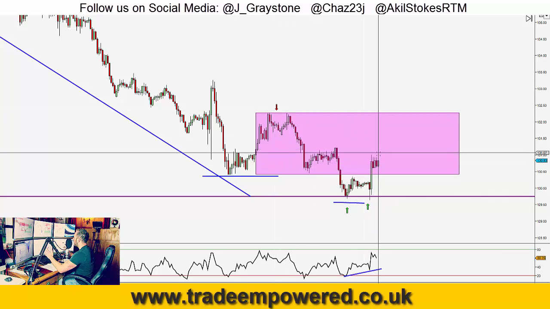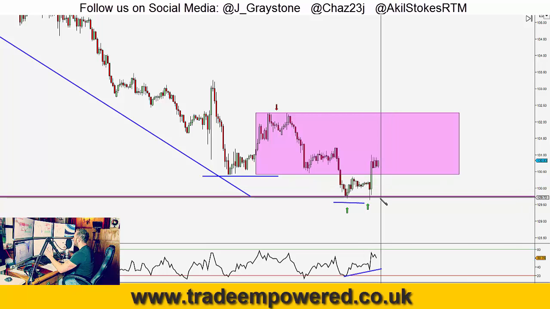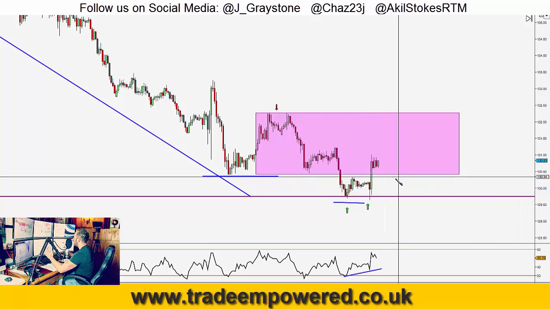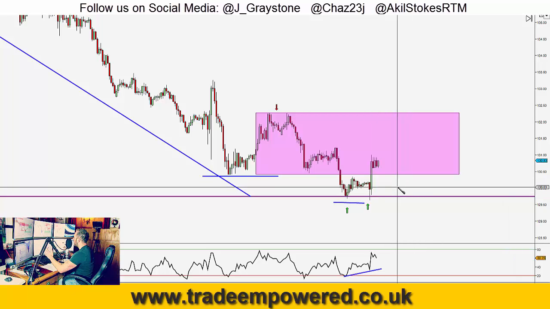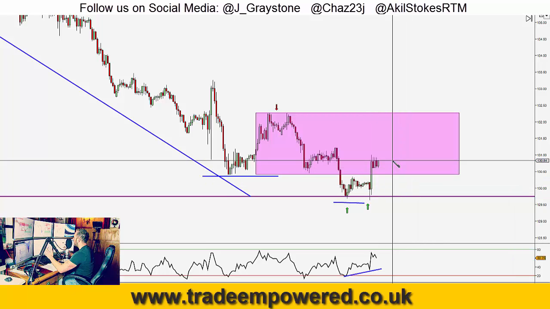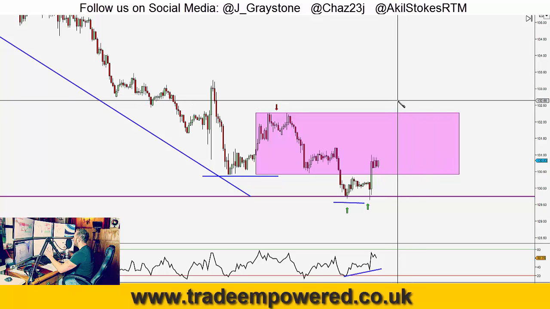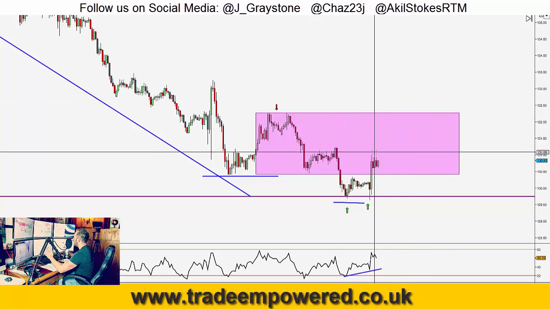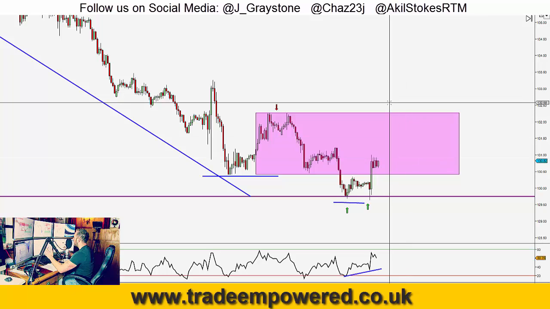So if we pull into this zone and we're shooting for a retest of the lows, which would be the maximum that I would shoot for, purely because we're at previous structure support, we're not going to get a good risk reward, are we? Because we need to put our stops above this high. So there's two things wrong here. One, I'd have over 100 pips of risk, and two, I'd get an inverse risk reward.